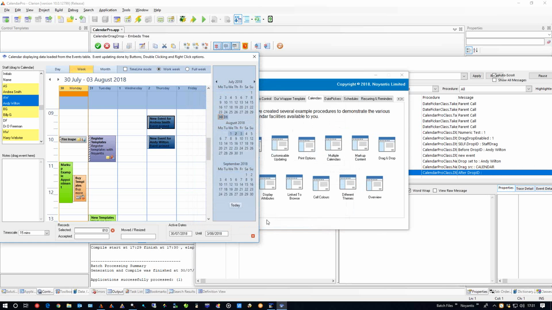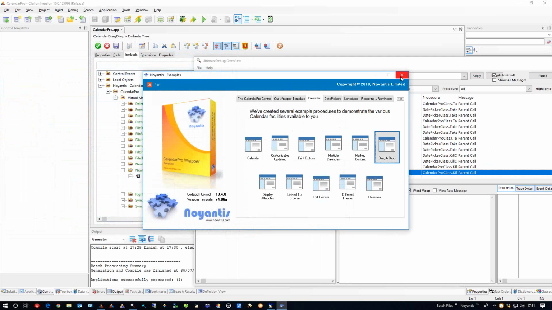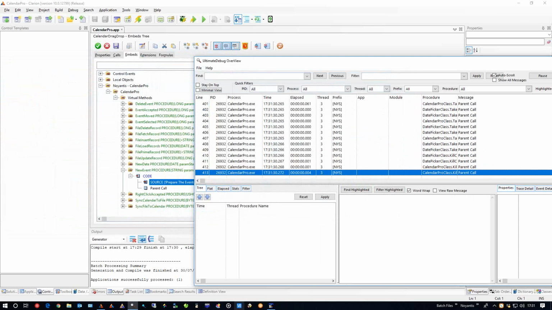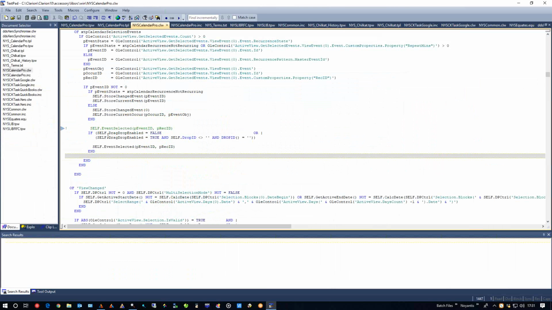Yeah, but you didn't take off the source in the embed, did you? No, I purposely didn't. I didn't want to do that. So what I've done in here is, if the drag and drop is false, or it's set to true, the drop ID is set to something of the control, which it would be, and what's being dropped is blank, and they are blank. They're the conditions.